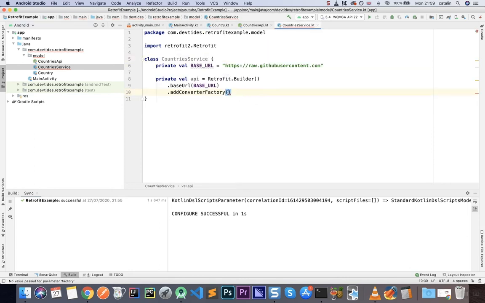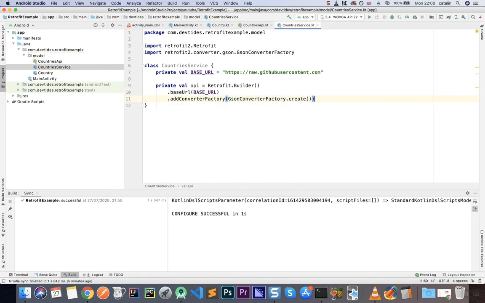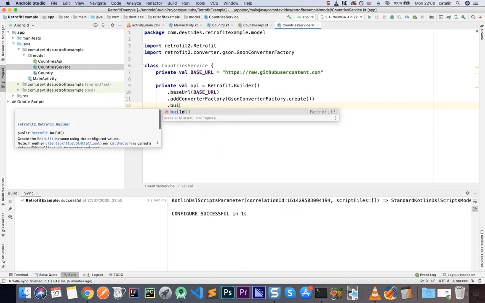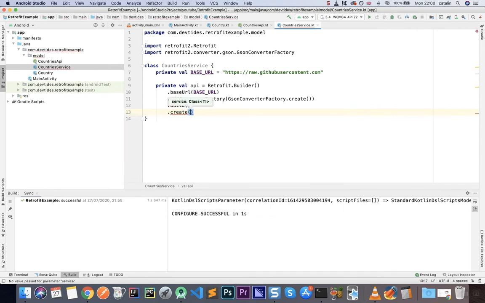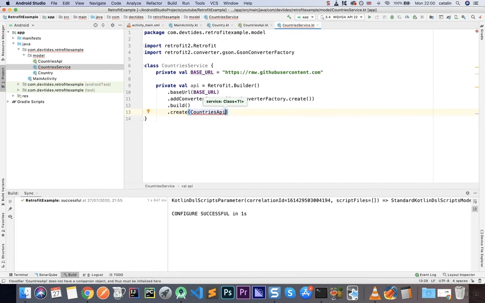We're not going to do that by hand. We have Gson for that, so we're going to use it. So we have GsonConverterFactory.create. Easy enough, Gson will do all the heavy lifting for us. Then we simply need to call build and .create. And here is where we need to pass the interface that we want to define. So we're going to say CountriesApi::class.java. There we go.